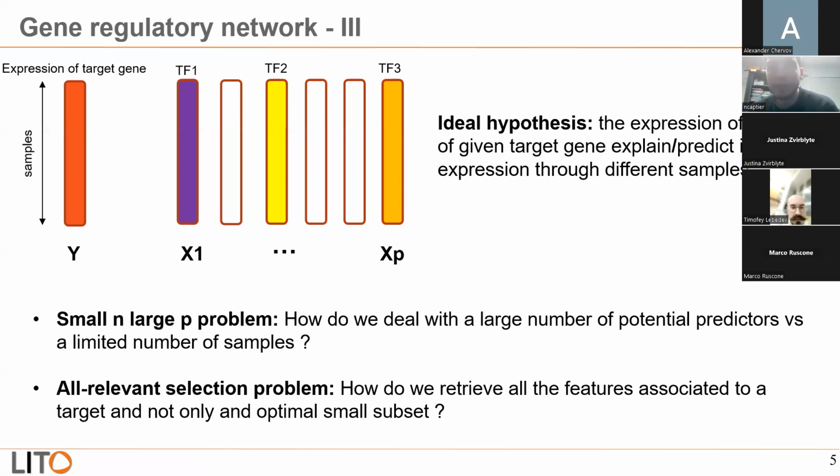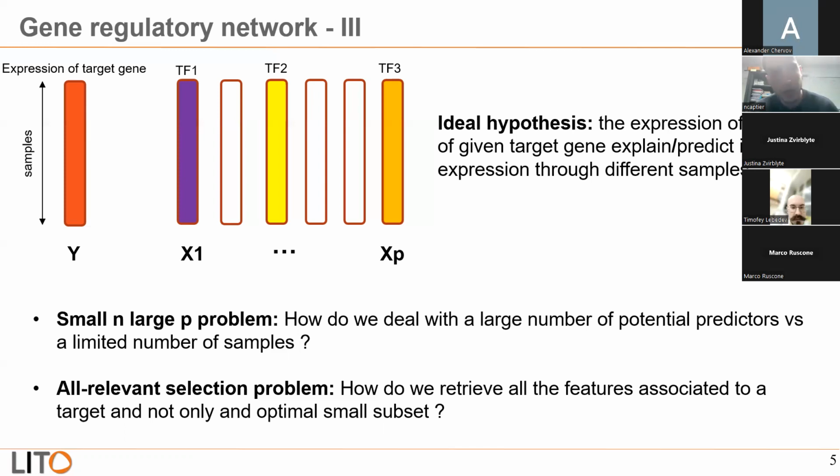And so, in fact, we go back to a problem which is really famous in machine learning: I have a predictive task. I want to predict the expression of one gene, one target, with all the variables. And my question is, how do I select the variables which are relevant for this task? So in this slide, I have two main challenges associated to this problem, and in the following, we will see that the methods that I will present try to address such challenges.